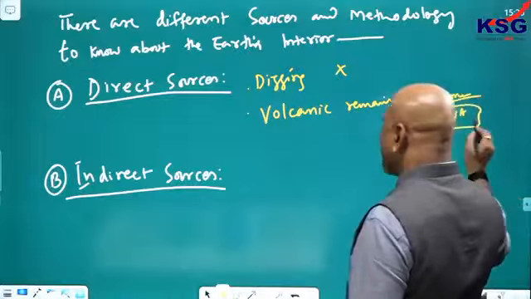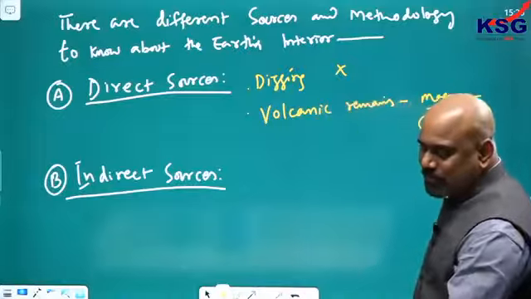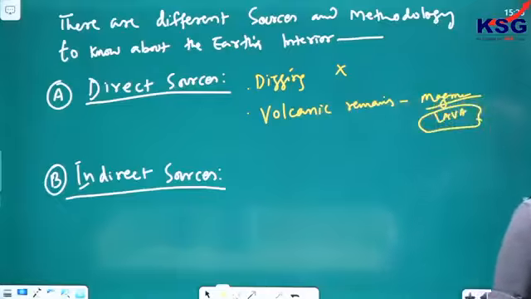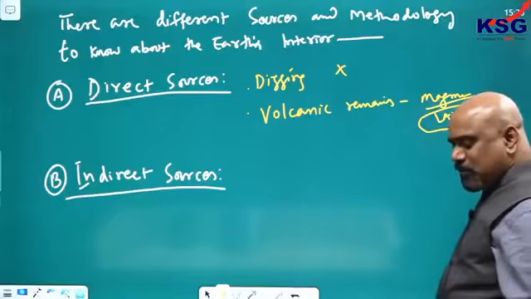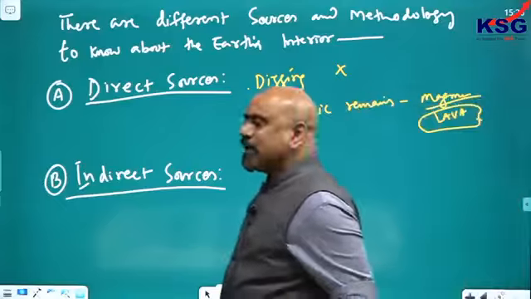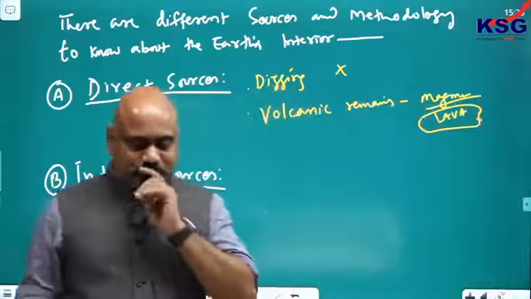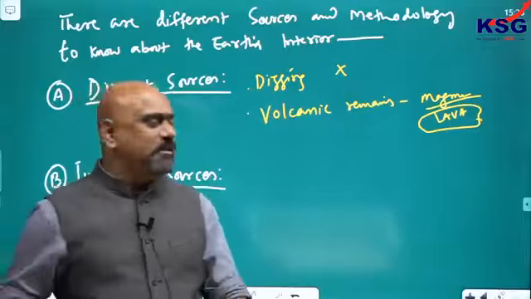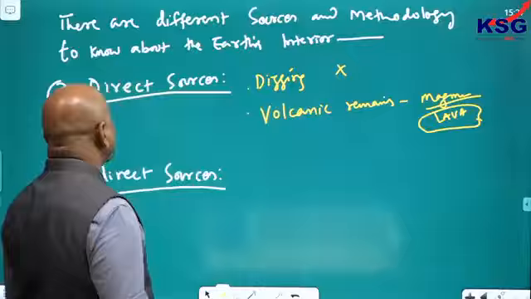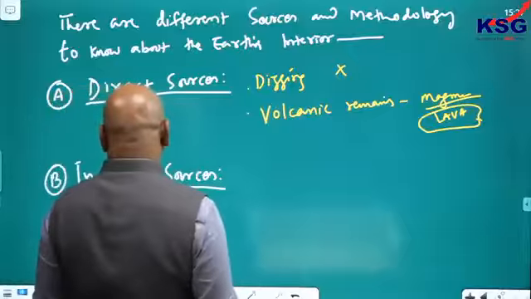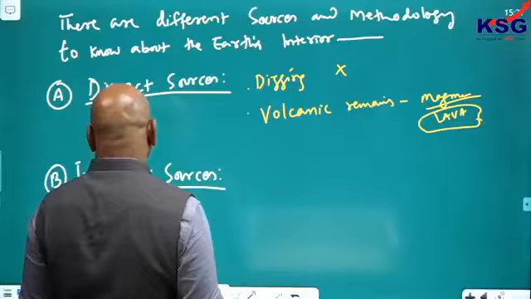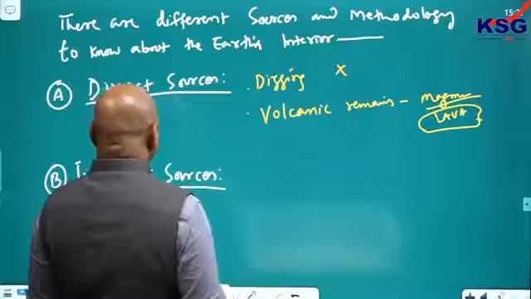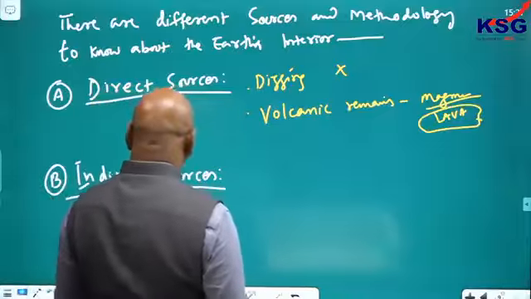Lava is on the surface, inside you have the magma. The nature of the magma shows that hot and molten material is coming from the earth's interior, there is a high temperature. We got to know about this. It means the earth's interior is not homogeneous. And another observation we can make. These are the two most important.